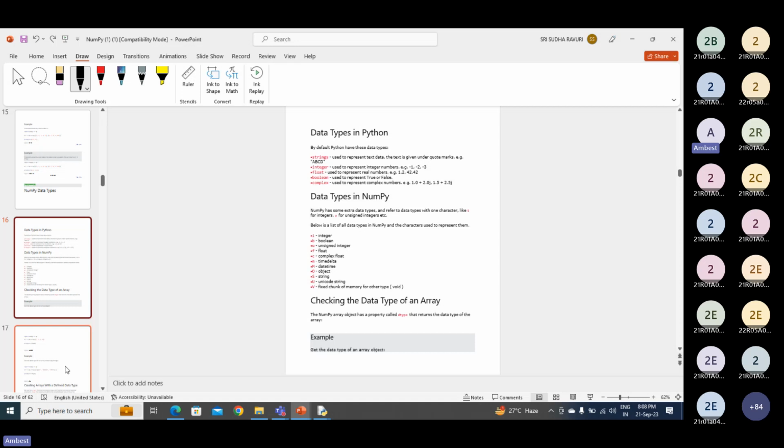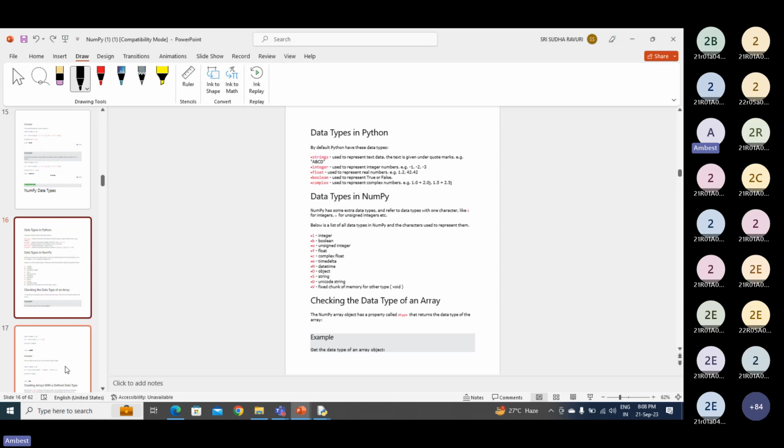Strings are used to represent data in the form of lowercase or uppercase alphabets, that is capital alphabets or small alphabets.